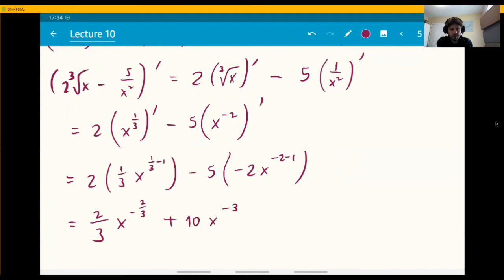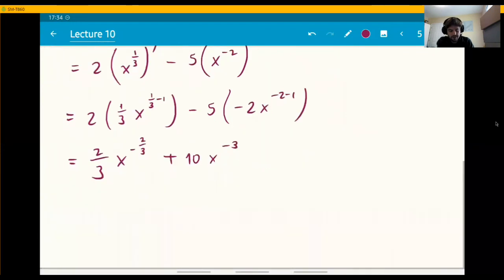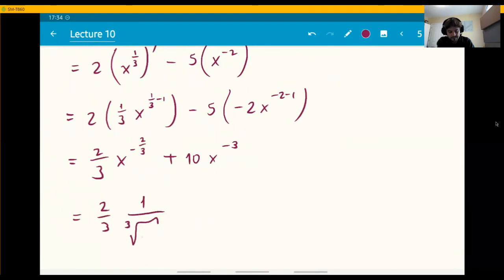So this is a perfectly fine answer. You might also want to rewrite, for example, like this. x to the 2/3 would have been cube root of x squared. But because we have a minus sign in the exponent, it's actually 1 over that. And then x to the minus 3 is just 1 over x to the 3. This is another way to write the expression, but you don't have to. Sometimes it's useful if you're trying to simplify, if you're trying to apply this to some other calculation. But if nobody says anything, you can also leave it this way.